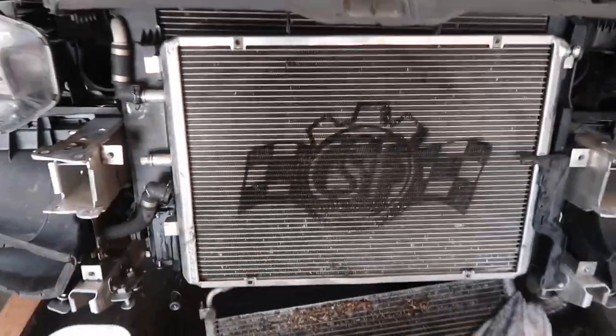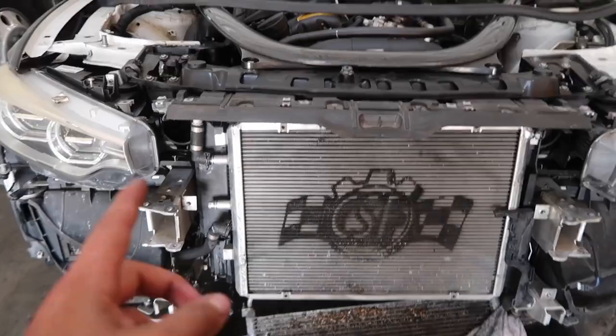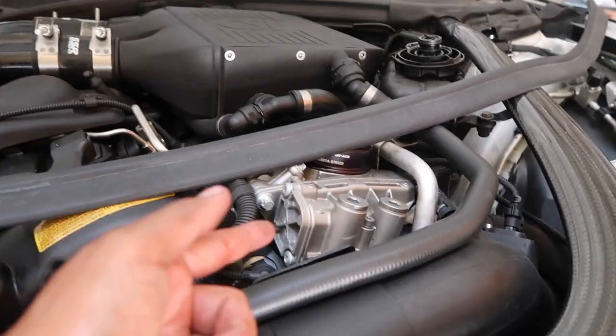After that, we'll be able to fill our CSF heat exchanger with a blend of BMW coolant as well as distilled water. And then after that, we really just have to install the Mishimoto oil cooler and then our thermostat right here. Now I'm pretty excited being the fact that everything is coming together, connecting the hoses as we speak. Only thing left really, like I said, is the Mishimoto oil cooler at the bottom.